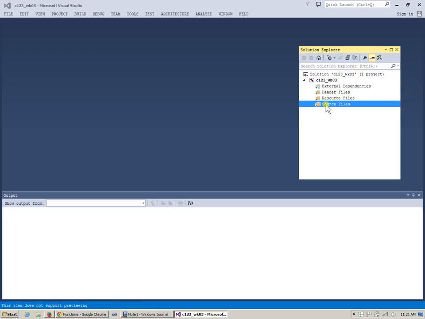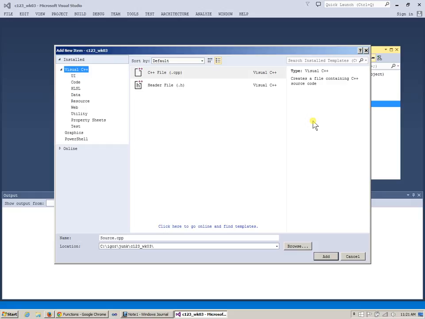Here, the first thing that we do is to add a file to the set of source files. And we're going to say add new item to source files. I'm right-clicking on source files and saying add new item, and it's going to open this wizard. Make sure that you select C++ file, the type of file that we want to create.